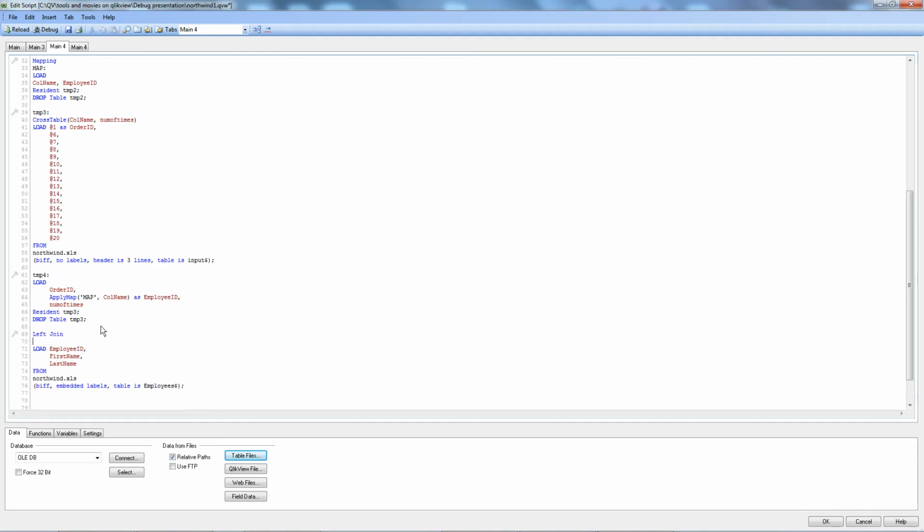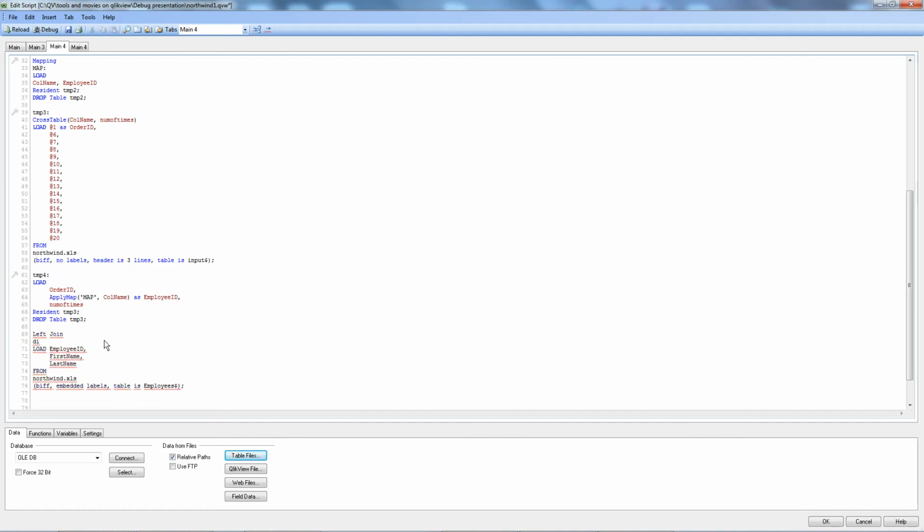I don't need this directory statement. By the way, this directory statement comes from me using the checkbox on the relative paths when I go search for a table. A relative path means that I'm telling QlikView to search for the file I want, not from the root folder of the drive I'm in, but relative to the folder that I am in now.